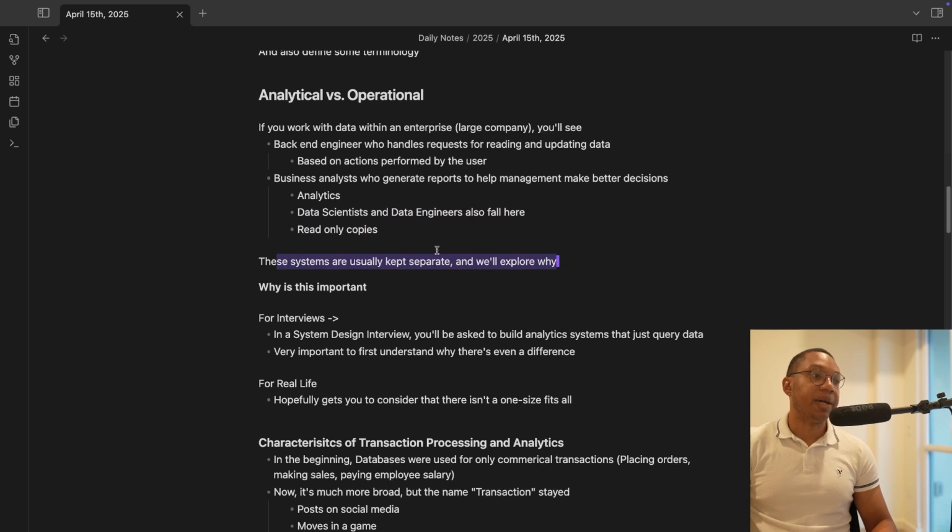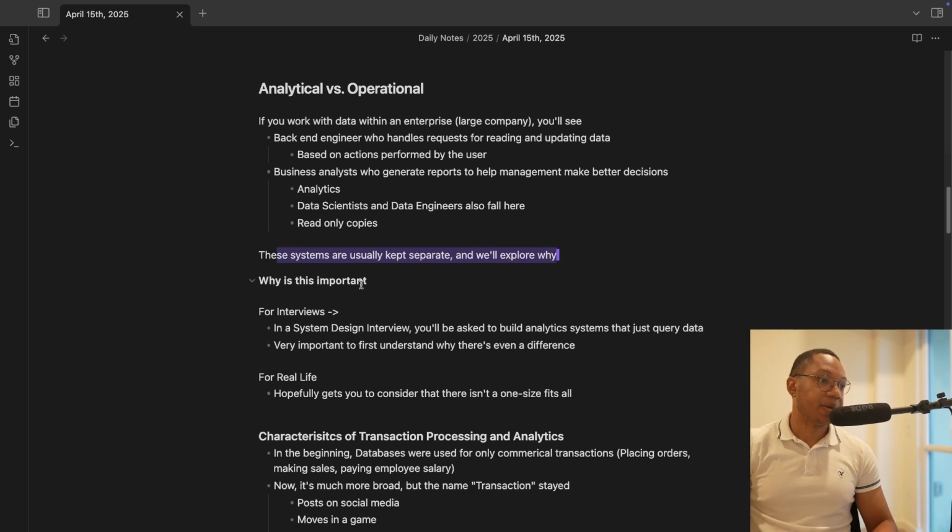So now he's going to talk about why we are reading the data, and why we're keeping these things separate. The more you understand why these things need to be separate, the more you are building system design knowledge. I just want to make that super clear. This is very important. For interviews, you're going to be asked to build out analytic systems, and you'll be tested on why we are doing it this way and why we aren't doing it that way. The answer to that is that it would nuke the system, right?